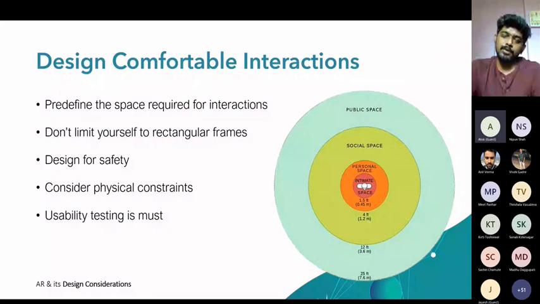Also, during testing we might come across whether the design considerations are taken into account, whether safety is taken into consideration, and whether the physical constraints are taken into consideration. So all this can be collectively organized and managed, right?